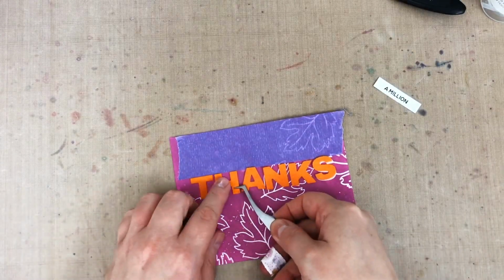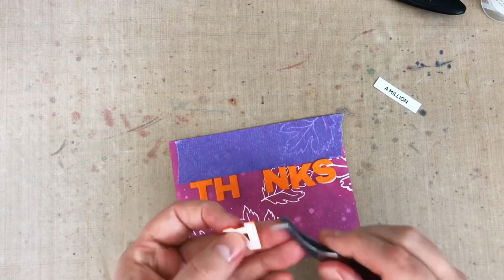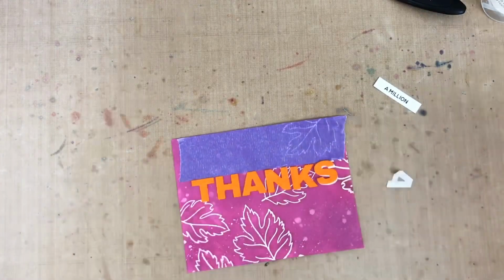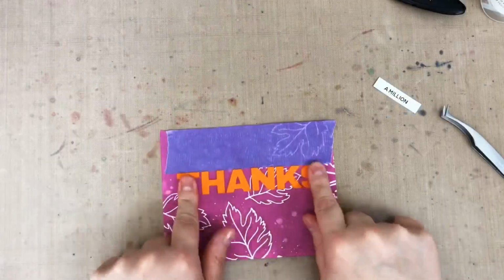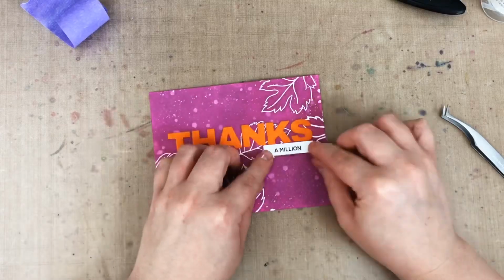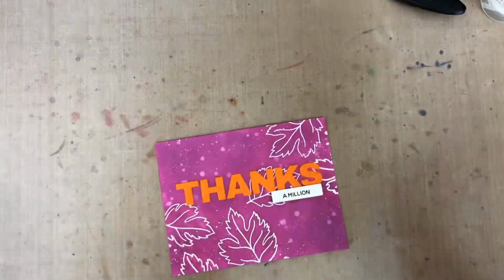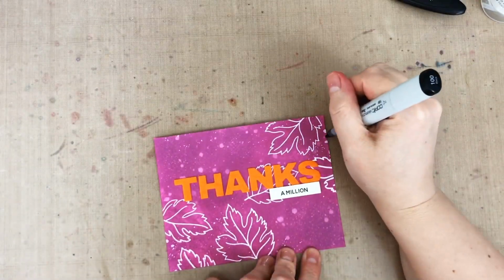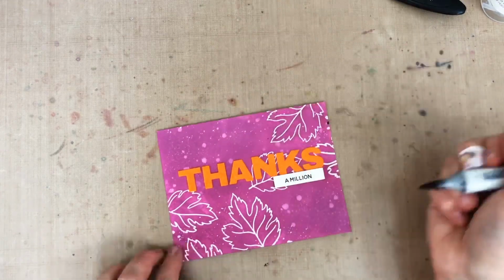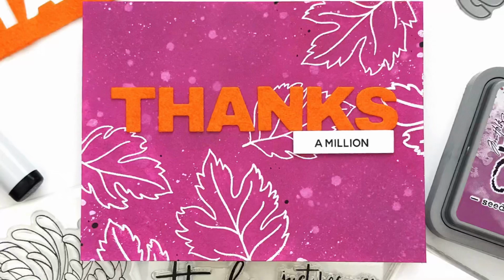Once the paint is dry, it's time to apply my felt letter stickers. To help with spacing, because I'm really bad at eyeballing things, I've just got a piece of the low-tack purple tape across the top, and then I can line up my letters by putting them against the bottom of that tape. It's easy to remove the tape when I'm done. Add my little sentiment strip, and then finally, this is my favorite cheat right now, applying some faux black splatter with a Copic marker.